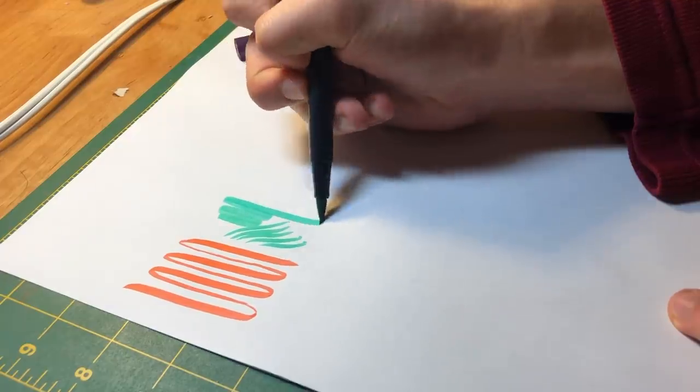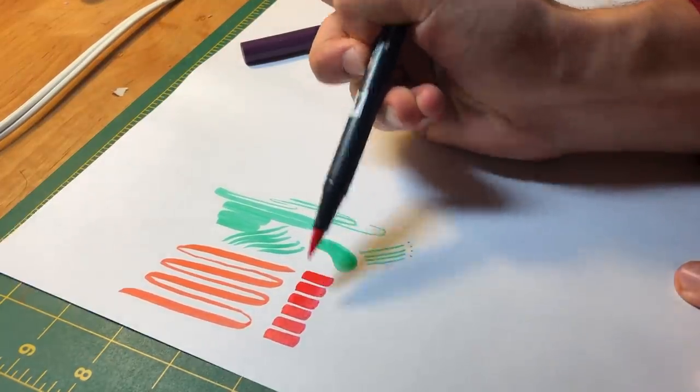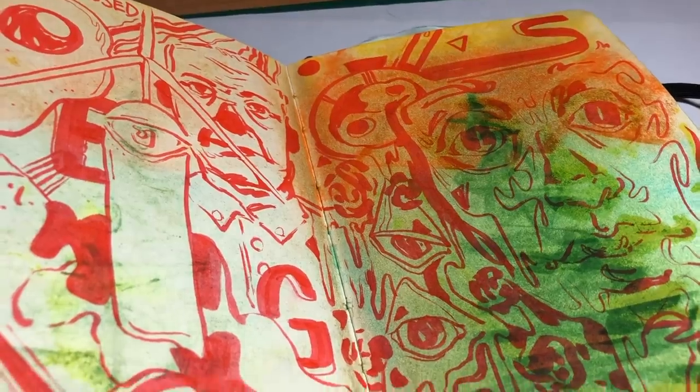The brand also has a great selection of colors and saturation, so the markers really lay down a good amount of pigment. One advantage to them being water-based is that they're not going to bleed into the next page like a Copic or Prismacolor would. They're great for sketching, doodling, and your sketchbook. I just love them.